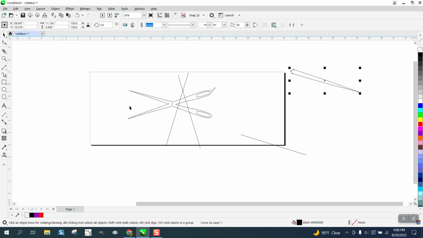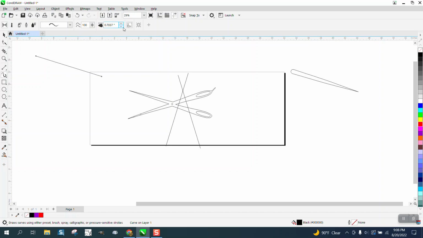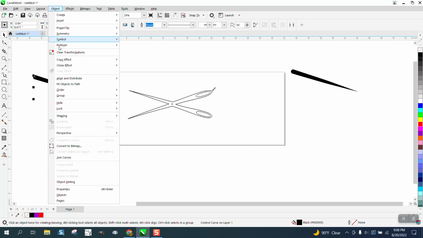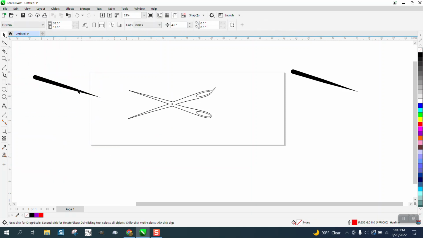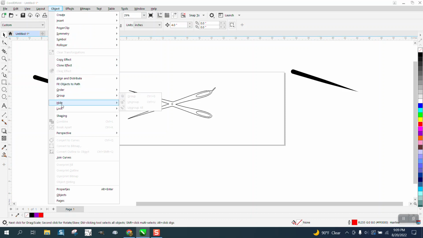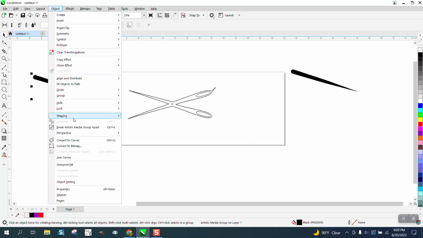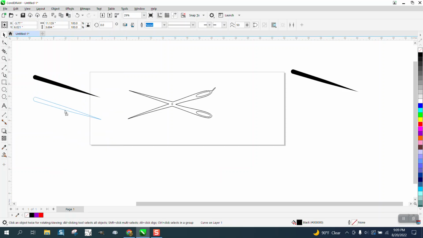So really what I like to do when I take an artistic media tool, we're going to take a line that's already there and take the artistic media tool and turn it into a line. We're looking at it in wireframe. That's why it's happening like that. I go up to object and break it. A lot of times you have to select it all. Go up to object and break it apart. Object, break artistic media apart. I take that line, and it's probably hidden back there, and I delete it immediately. So it won't cause me any problem.